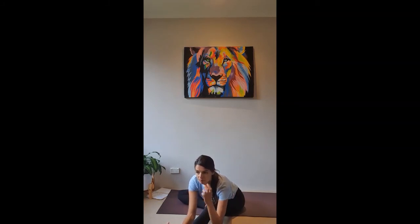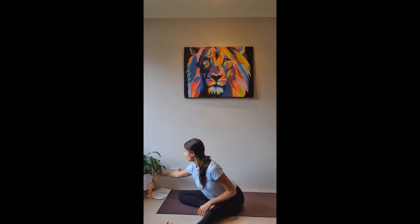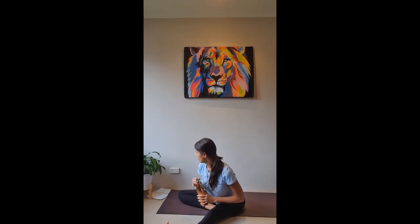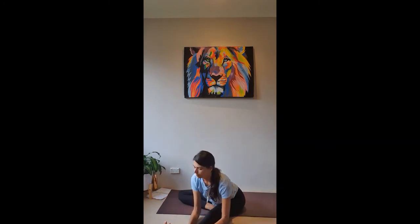Now here, see if you can find more connection with the space of the exhales. Letting go a little bit more deeply with each exhale. One more long deep breath in, followed by a releasing breath out.